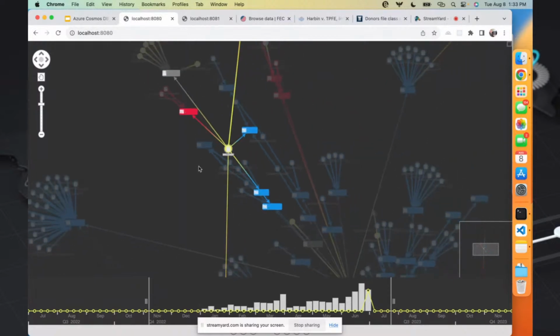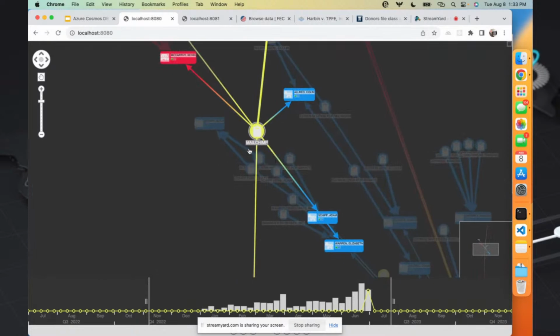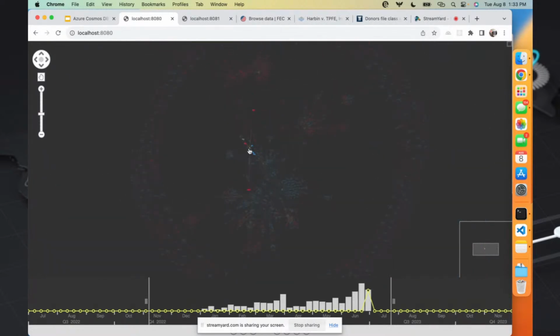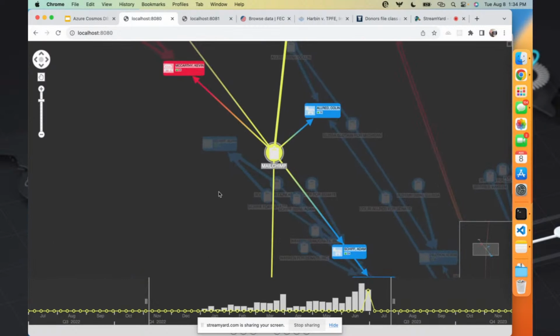So I would be really curious what the agenda is of an organization that's donating to both of those. And that stands out pretty clearly. I can see that this is holding together two extreme parts of the graph on its own. And I zoom in and it's MailChimp. I don't know why MailChimp is so politically effusive with its donations, but there might be something worthy of further investigation going on there.